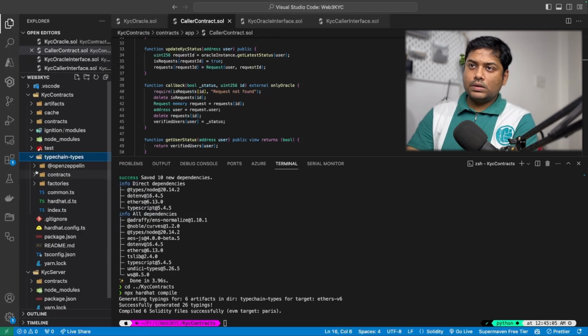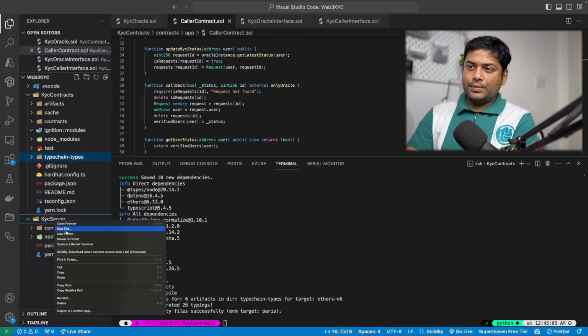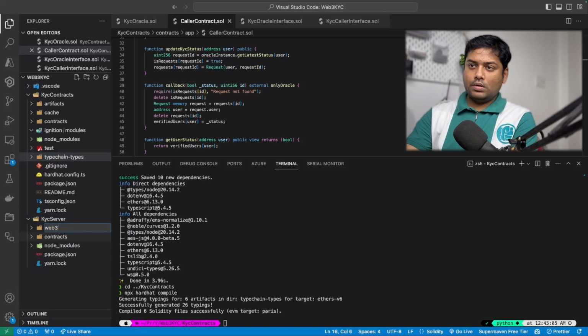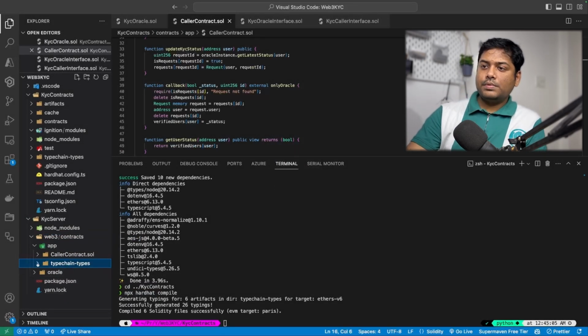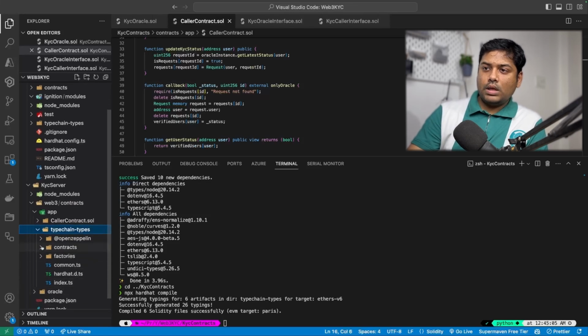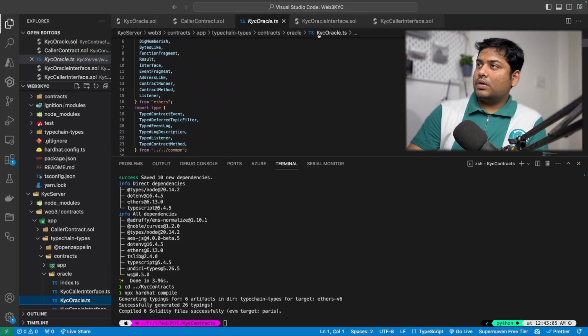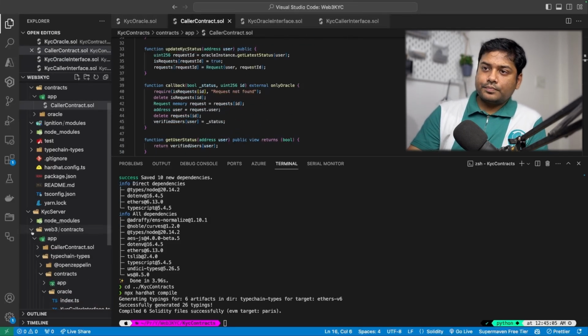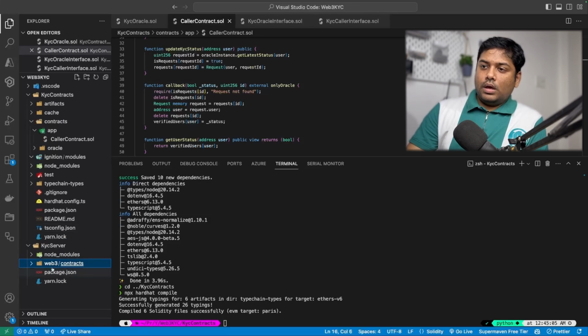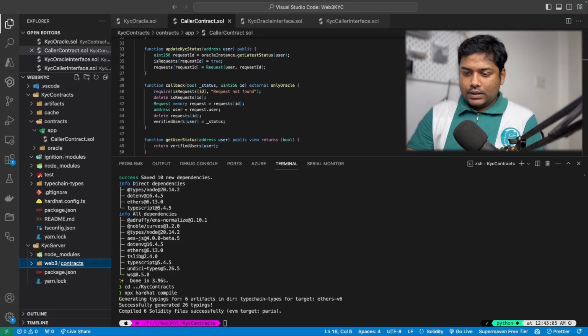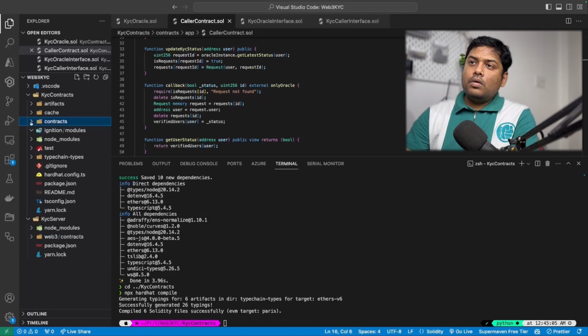Copy this. Well, let's create a folder called web3, and we put the contracts there. Move, and also put the typechain there. We will have typechain types, which will contain all the contract details, like all the contract types, interfaces and all. So it will help us to have the type checking. And we will also have the ABIs, contract ABIs. Okay, so now let's deploy this.